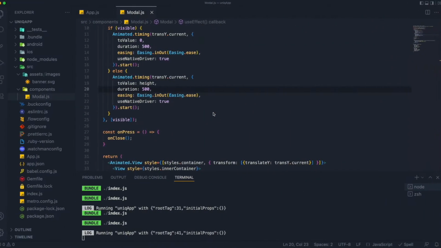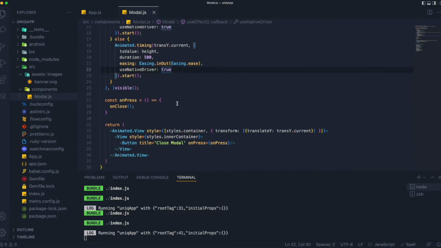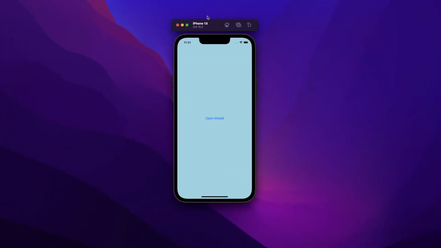So the next thing we have to do is the background. In the beginning, when you show the modal, while the modal is sliding in, the background shade should fade in.